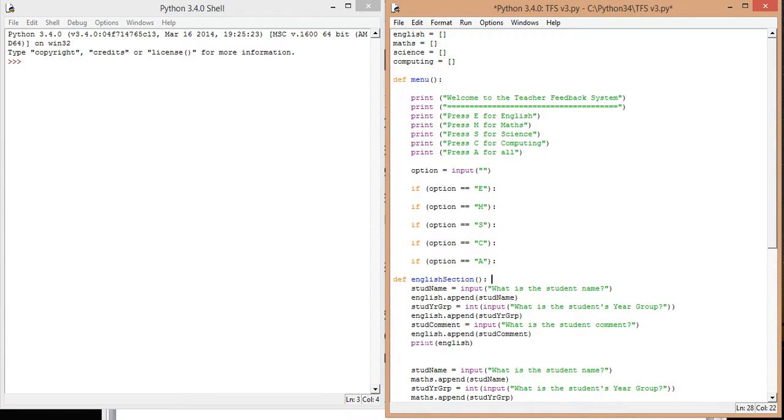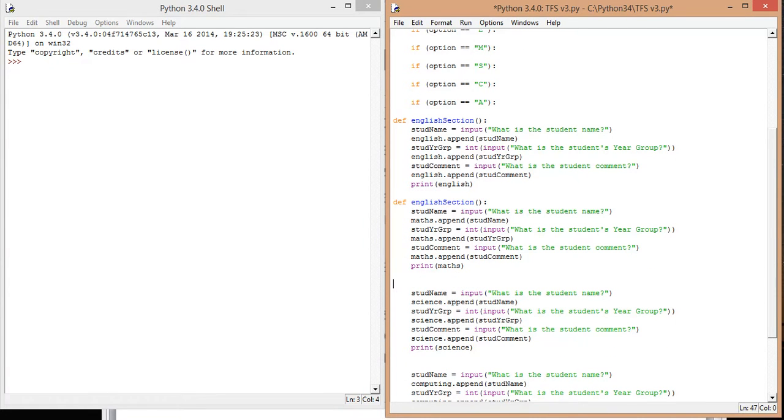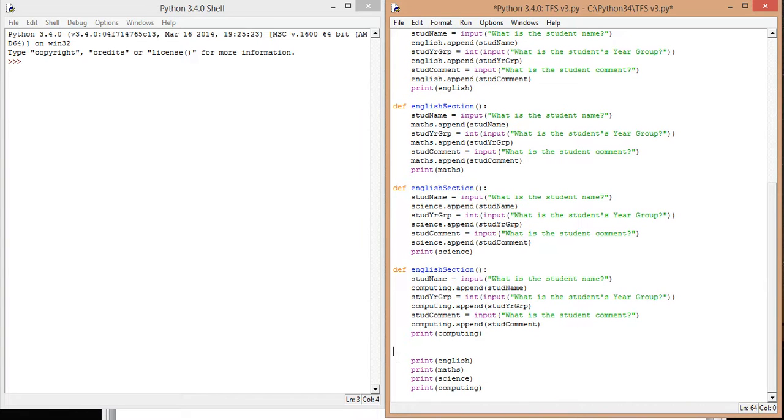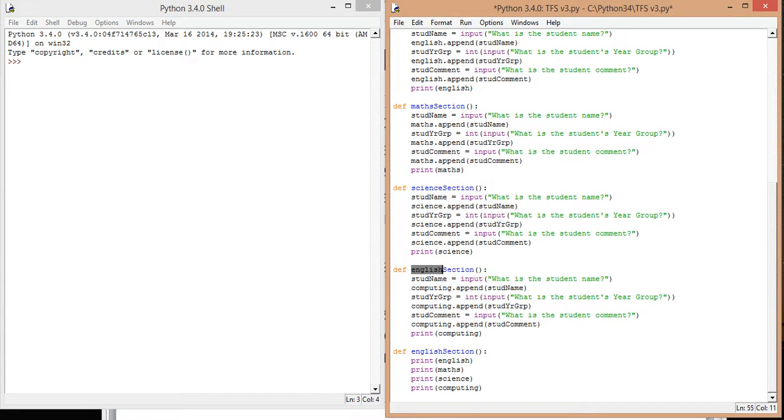Then we're going to be a bit naughty here and, to save a bit of time, copy and paste these, but then change them for each suitable area. So for example, this is going to become maths. You've guessed it, this is going to become science, computing, and then we come to this section here where it's going to show everything. If we just think, oh, it's going to show all, let's call it all, you can see it's gone purple, like the print command. That means it's a reserved word, a command already built within Python. So we're just going to call it display all, which we can use.